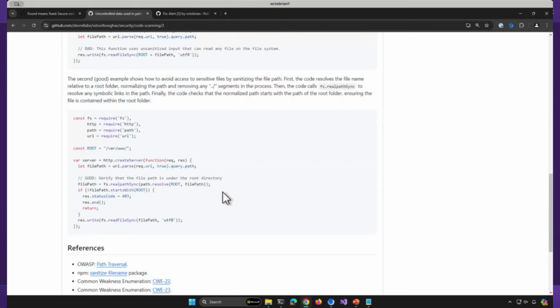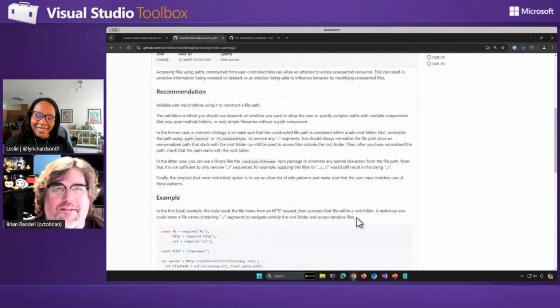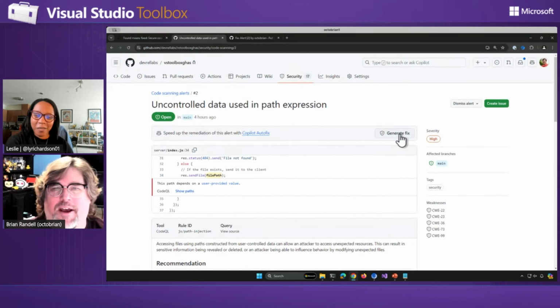Now, if you just stopped here, this is great because it helped me find the problem. But now I've got to get the project loaded, go fix it, run my extensive test suite against it, and finally create a PR, right? So we have all this great data, but now we have this magic button, generate fix. So I'm going to click it.